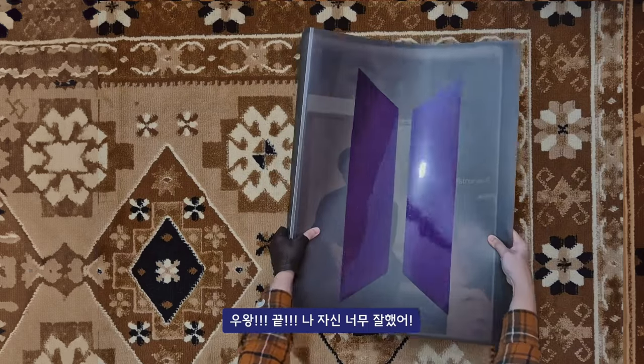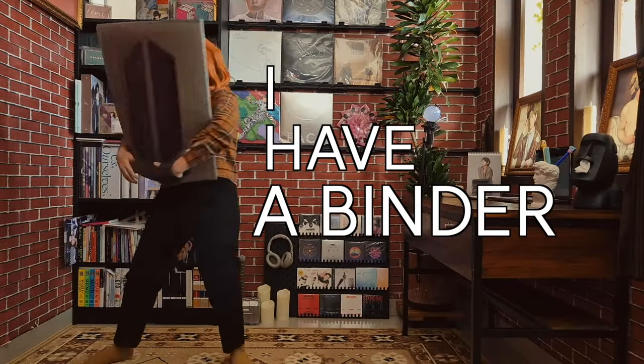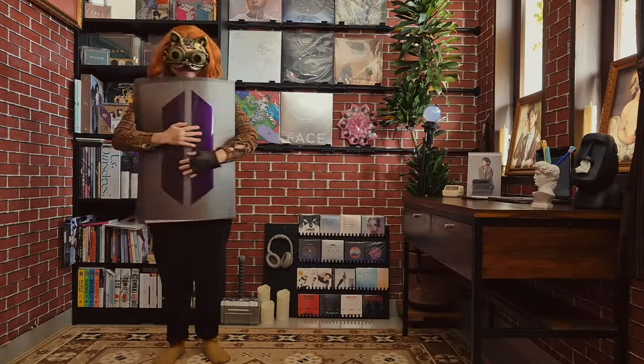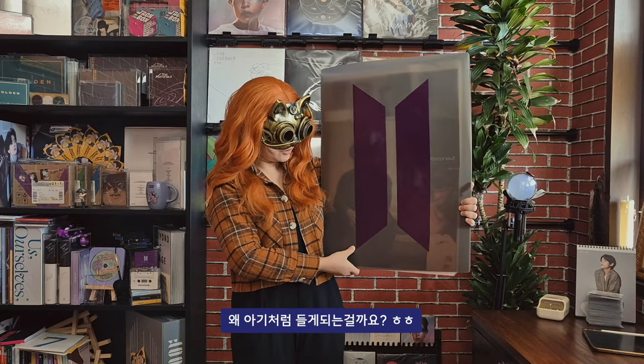You deserve a hug! Yay! I have a binder! Why am I holding this like holding a baby?